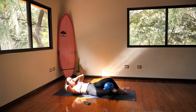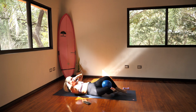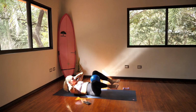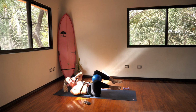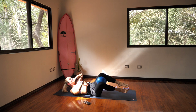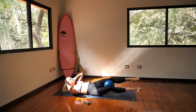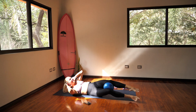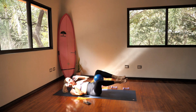And lift. All right, we're gonna hold this high, pump our knees in, extend them long. Here we go. So it's in, extend, it's in, extend. Can you lift your shoulder a little higher off the mat? Belly button hugs the spine. Pull it in, extend it long, gazing at the ceiling, keeping your neck safe. Let's hold it long, tap the feet right here. So it's tap, lift, tap, lift, just 4, 3, 2, and 1.